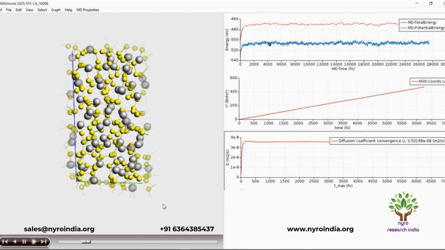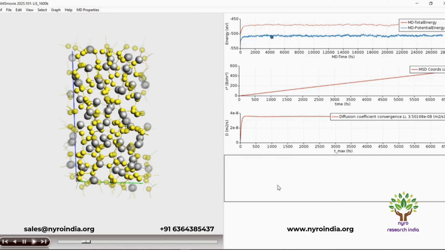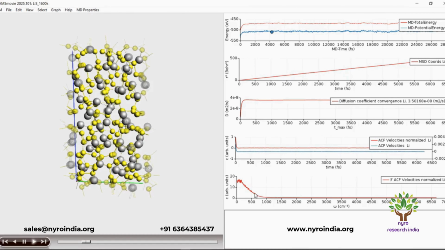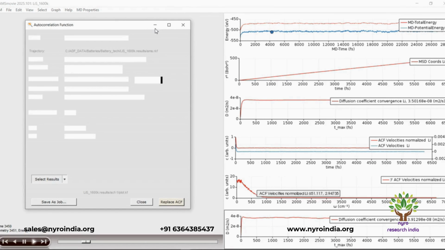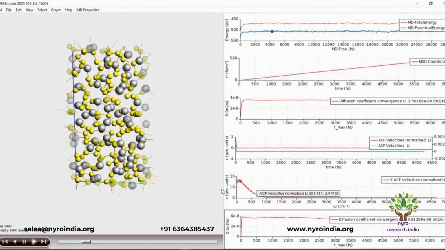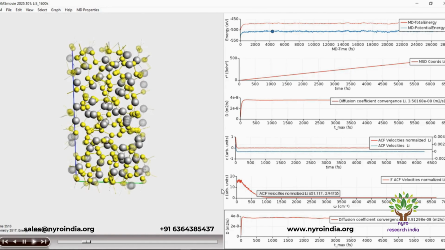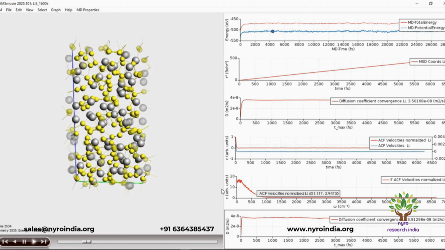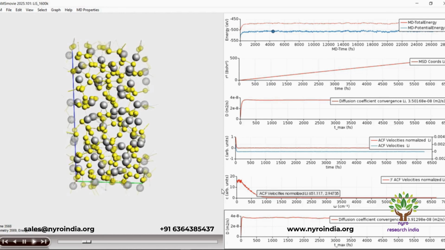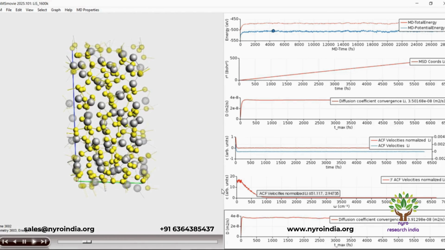It is taking a few more seconds, and this is actually the observed output for the velocity autocorrelation function. So it is generating the graph, and as I said, you can see the respective observation on the right hand side. This method is particularly useful for systems with limited long range diffusion or where MSD does not reach a clear linear regime within the accessible simulation times. However, it is sensitive to time step size and statistical noise. So high quality velocity data and adequate sampling are essential.